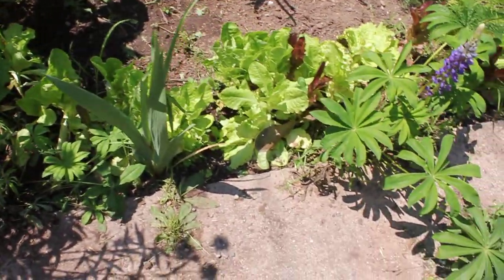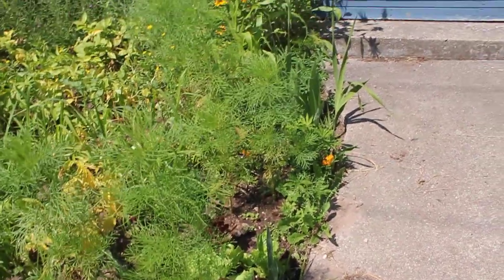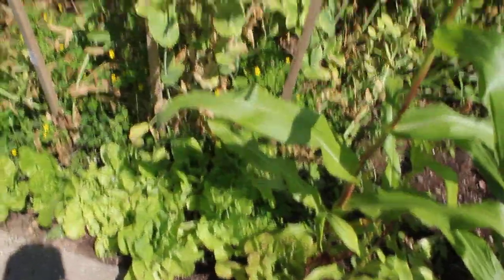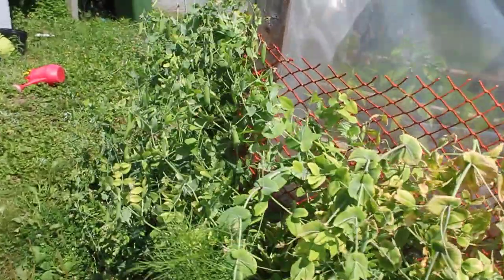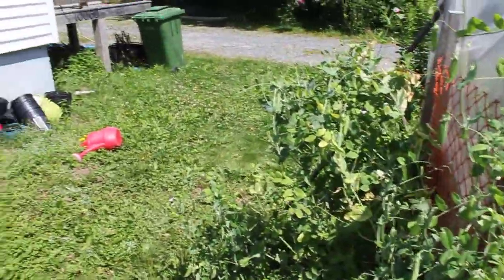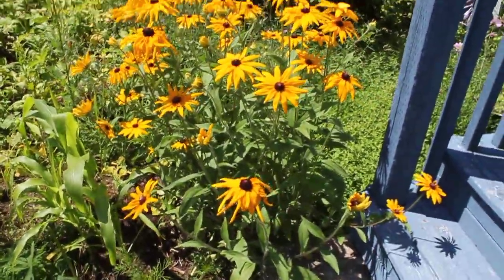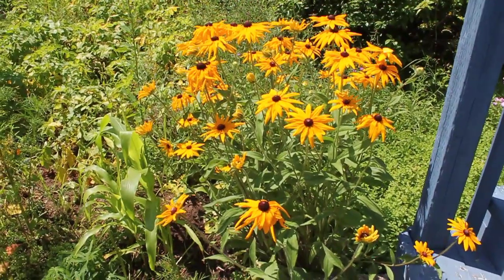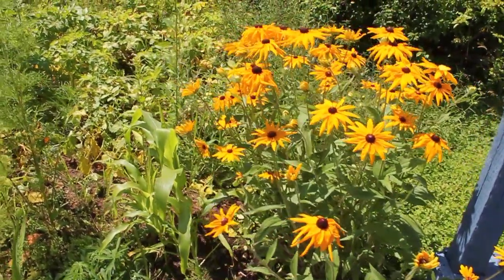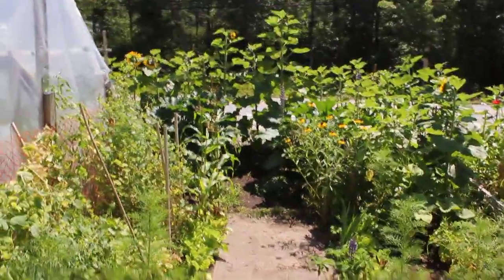Over here, you can come out my front door and get some lettuce. And more lettuce here as well. Love lettuce. Of course, more Cosmos. The peas wrap all the way around the hothouse. Six minutes in and I'm not even past the front yard yet. Another beautiful brown-eyed Susan — I've had this for maybe two or three years now. It's apparently a short-lived perennial, it'll die off, but it looks like it's doing a very nice job reseeding itself.